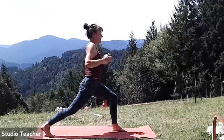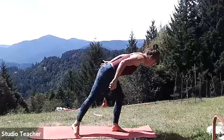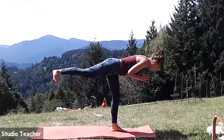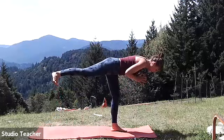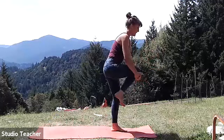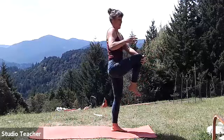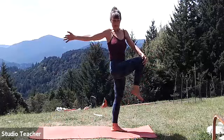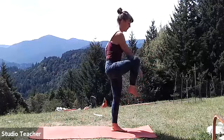Sweep the arms back, kick off that back leg. Bring your hips into alignment. Foot is flexed, toes point down, hands come to heart. Find that balance. The left foot presses down and the right foot presses back. Slowly come to standing, lift that knee in and up. Peel the right hand back, let the gaze follow. Find that little twist. Bring the right hand back, come into that tree pose.